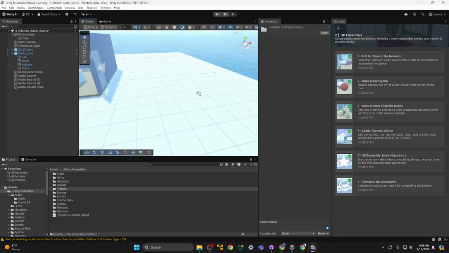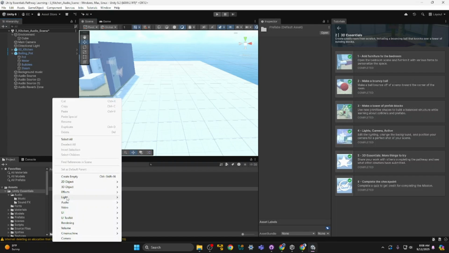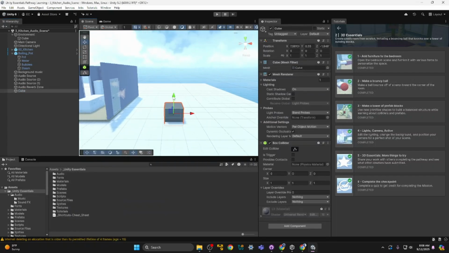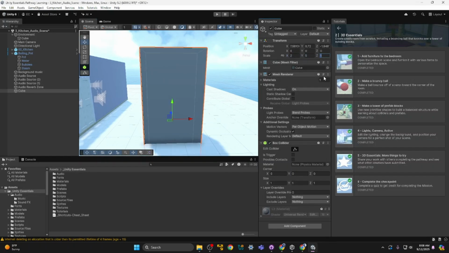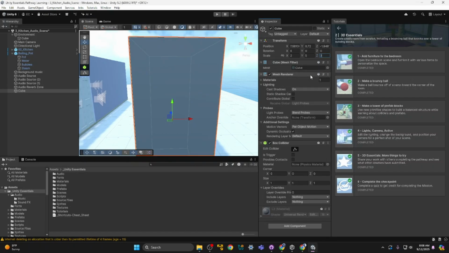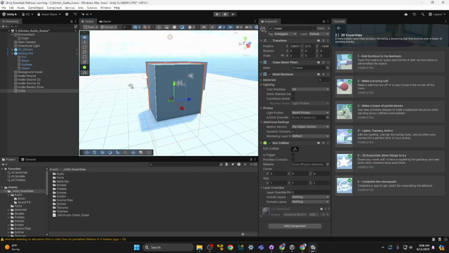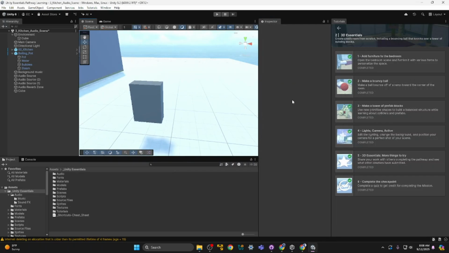All right, and we added these blocks by adding a 3D object, and we select a cube. And what we can do with this cube is we can manipulate the scale of it. So I make the x 2, the y 5, and the z 3. That's a pretty big block. So we could do 0.5 here, 0.7 here, how about 0.2. Now we got a much smaller block here.